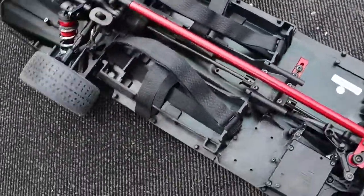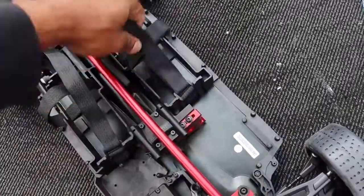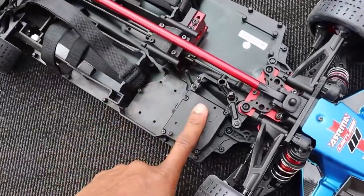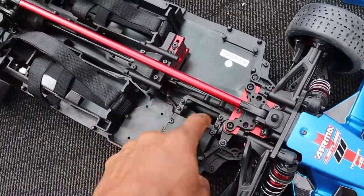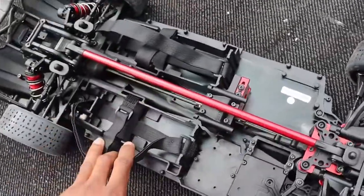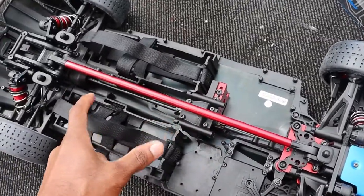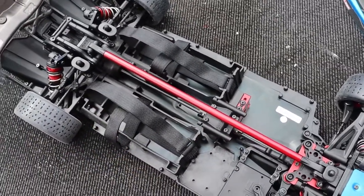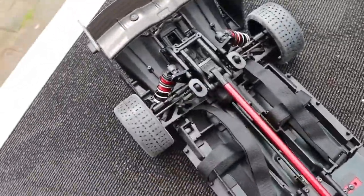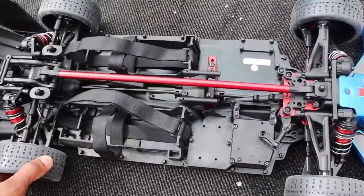There you go. So there's the place where the motor goes, and there's the space for two batteries, and the ESC goes there, and the receiver there, and the servo will go there. But I'm gonna do some modification, and I'll probably turn the motor around so I can put a bigger motor, and I'll show you guys the motor soon. This thing is beautiful. I can't wait to get it running.